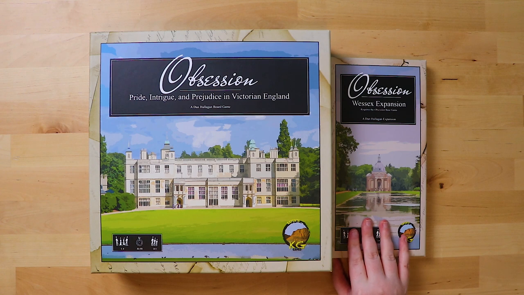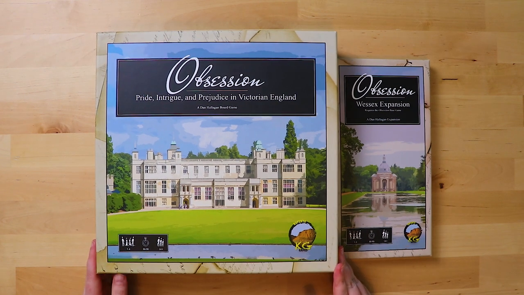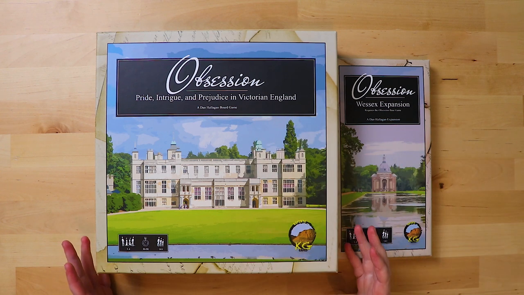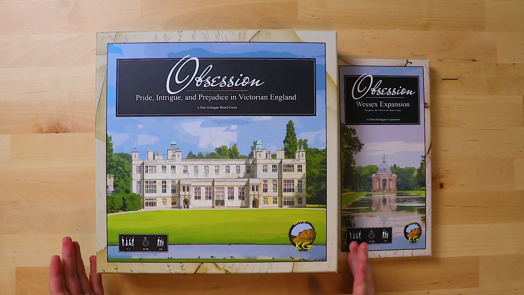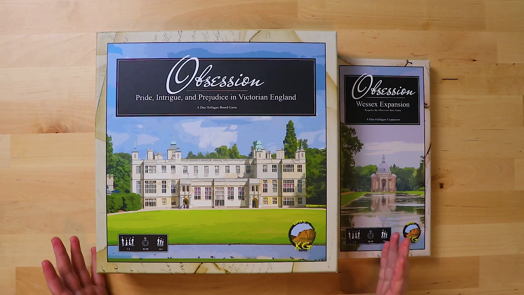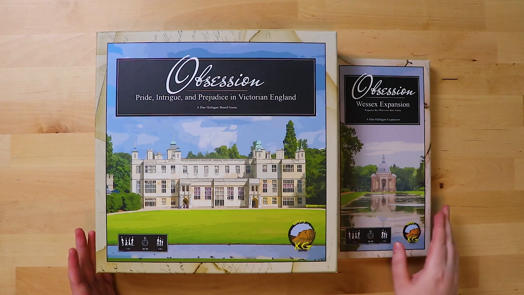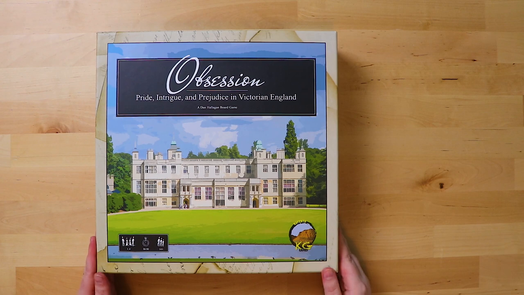So first things first, what's this game about? I don't really know. I know that's not entirely true. I'm pretty sure you're looking after a manor, like in Victorian England, like it says, which in itself is an incredibly cool theme. And when you have words like pride, obsession, and prejudice, you instantly think something like Jane Austen, right? So I'm hoping it's something like that. But either way, I'm pretty sure it involves a manor. So let's get into this anyway. We'll review the little expansion afterwards, but we'll start with the big box.